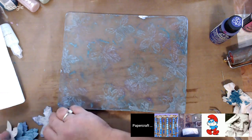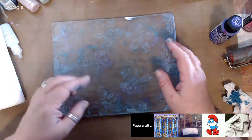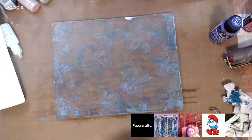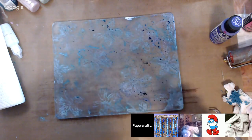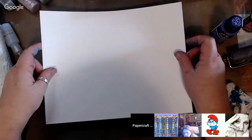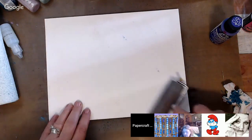I'm so scared, but now spray what you have on your mat, Ruby. Spray it with the Lindy's and see if you can pick up even more of the flower. Spray the Lindy's. How did the other one? I didn't miss the other one. Let's see what this does. Ruby, having fun.